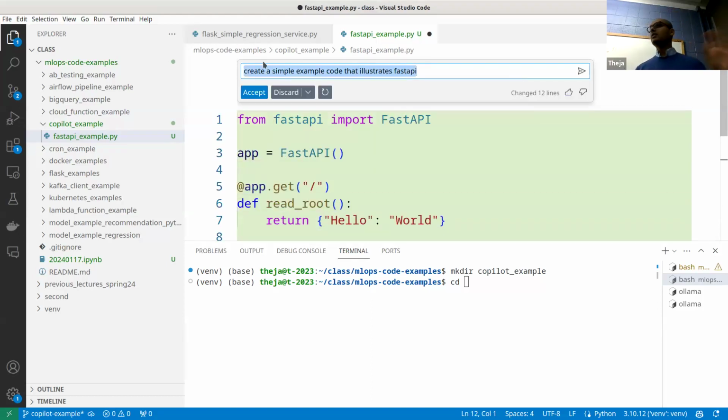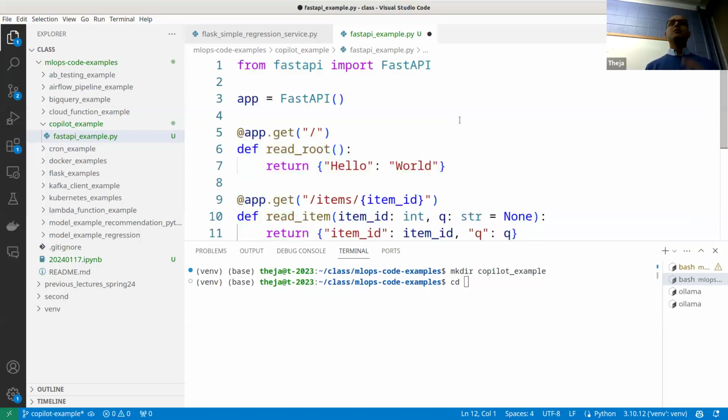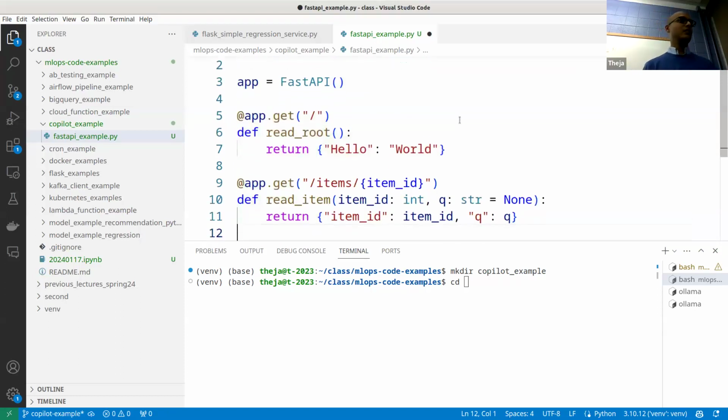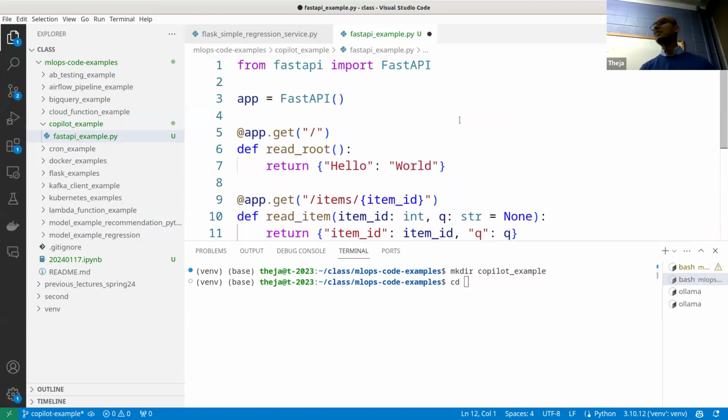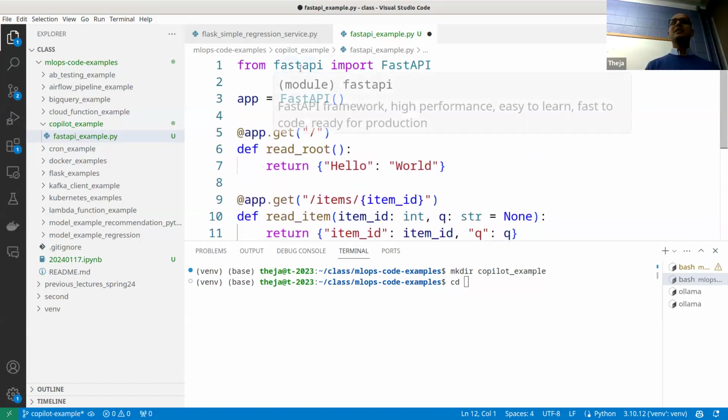This looks exactly like Flask at this point. Let's accept it. This is the code we got. It looks pretty much like Flask, except the import has changed to import something from fastapi, and app is equal to FastAPI.